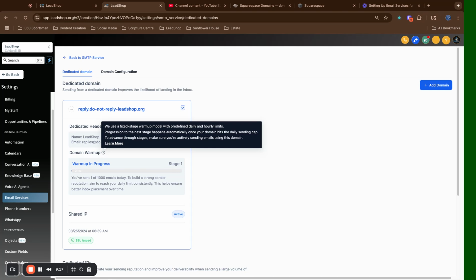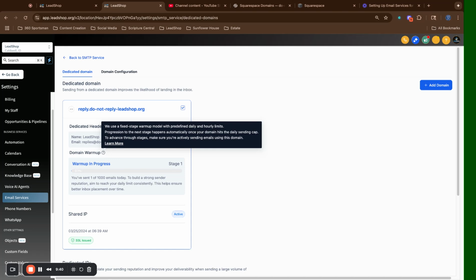So this warm-up stage is going to show up as stages that you are going to move through as you send more and more emails every day. So this is here to help you. If you have questions, just let us know. But you want to make sure that this is set up if you're going to be doing mass marketing.